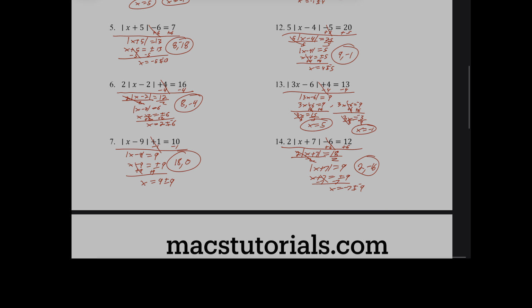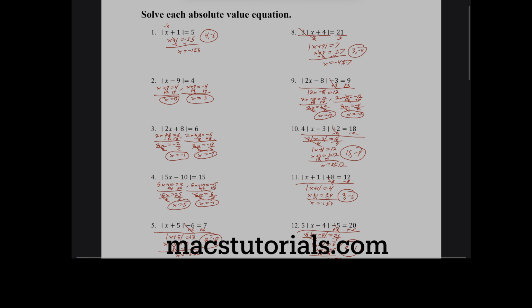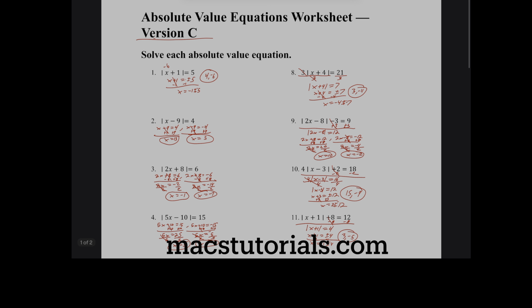And that, my friends, is version C of how we're going to do absolute value equations. Okay? So now, once you understand that, now we have to do them with inequalities. And those are a little bit weird at first, but once you get in, you're going to find those to be just as easy. And so I hope this is going well for you, and I will see you guys on the other side.